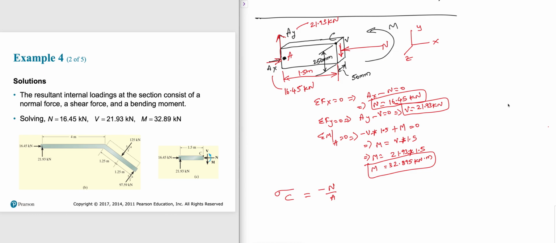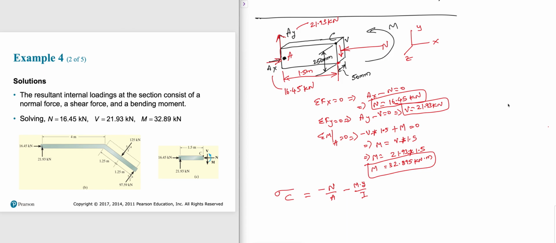Then what about moment? The shown moment is coming out at the bottom edge and going into the C. That means C is in compression due to M. That means even for M, you'll write negative M times Y over I. And moment is with respect to which axis? Is the moment with respect to Y axis, X axis, or Z axis? At this point, that is something you should be able to tell me.